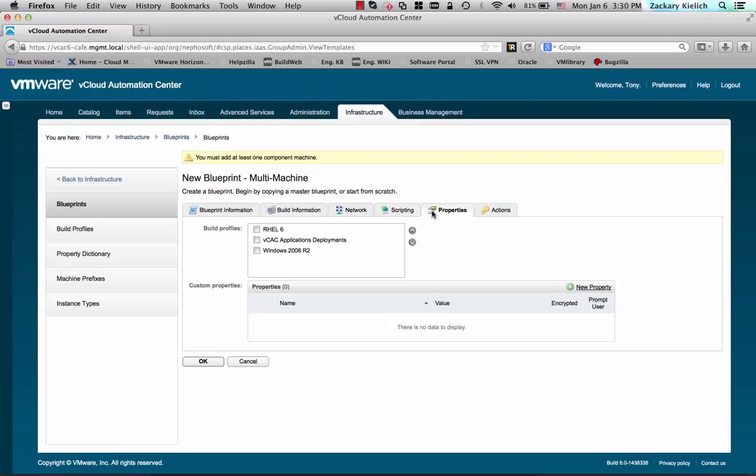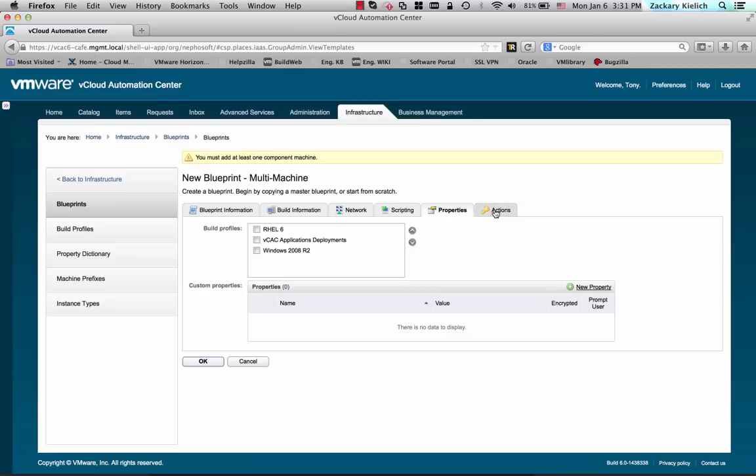The Properties tab is where administrators can select predefined custom properties, called build profiles, or define new custom properties for this resource. Like any system or network object, a machine is defined by a number of properties. Examples include the machine's architecture and operating system, and the size of the memory and disk. Some properties are reserved by the vCloud Automation Center, with a full list available in the Operations Guide. Other custom properties can be created and specified by the administrator. All custom properties are available throughout the lifecycle of this resource.